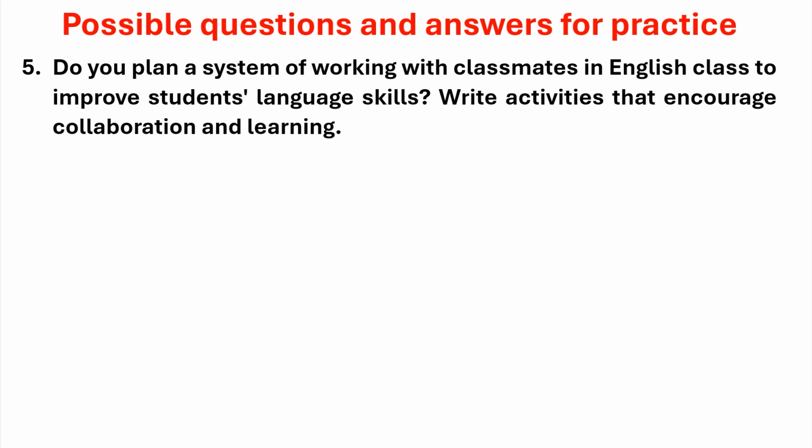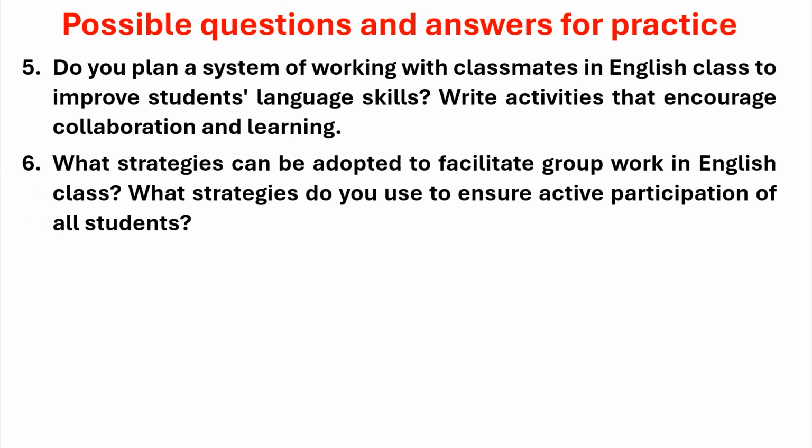First is, do you plan a system of working with classmates in English class to improve students' language skills? What activities encourage collaboration and learning? Second is, what strategies can be adopted to facilitate group work in English class? What strategies do you use to ensure active participation of all students?